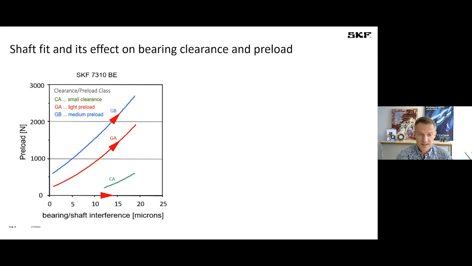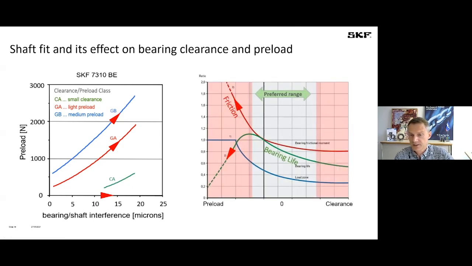Shaft fits are very important. This is one part of this bearing selection process. This is just to indicate, be careful when you choose clearances and preloads in bearings, because the final preload or clearance you might have in the application might very strongly depend on the bearing shaft interferences. Here you see the values of the bearing shaft interference fit and how much for certain bearing clearance or preload classes in an angular contact ball bearing, the preload in the bearing can change. So be careful on that because it might affect bearing friction. If you go too much into the preload area, friction can go up very much and the bearing life can be negatively affected. So we have a certain preferred range which is different for different applications. For pumps we normally say keep on the clearance side and don't move too much to the preload area for normal standard pumps.